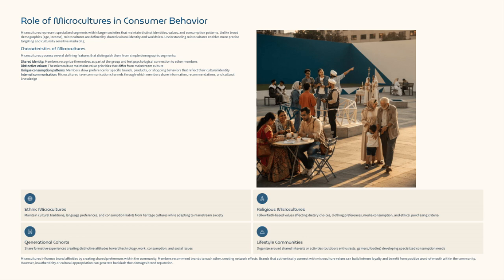Similarly, ethnic microcultures foster a shared identity and recognize themselves as part of a group, feeling a strong psychological connection to others. They maintain specific cultural values that differ from mainstream culture and often show unique consumption patterns, preferring certain brands or shopping behaviors that reflect their cultural identity. Communication within microcultures is also vital. They have their own channels to share information, recommendations, and cultural knowledge.